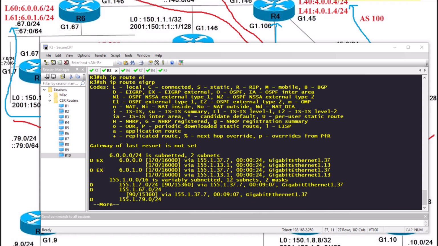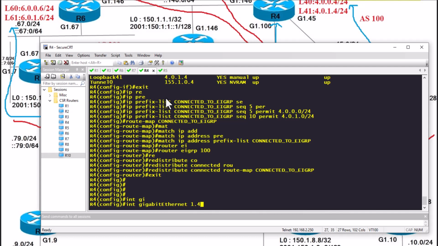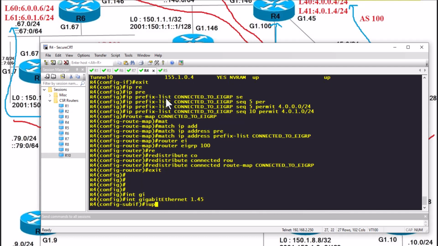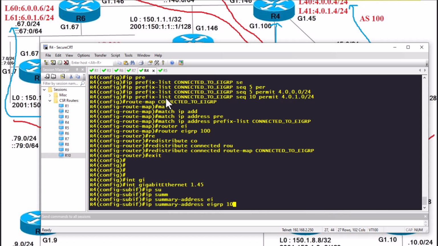So in order to do that, I go to R4. I go to the interfaces, and for both interfaces, like int gig 1.45, I issue the command IP summary-address EIGRP 100, and I use the default route.